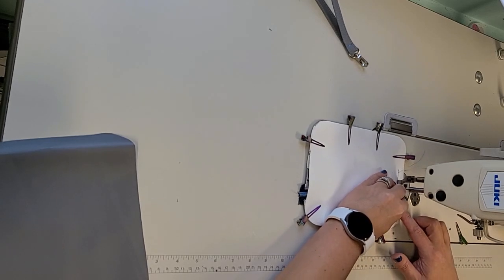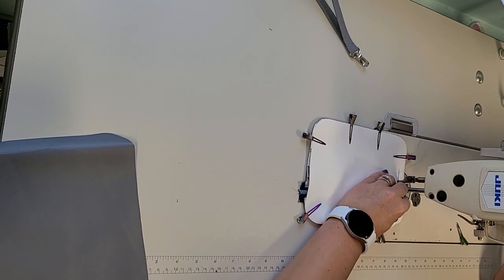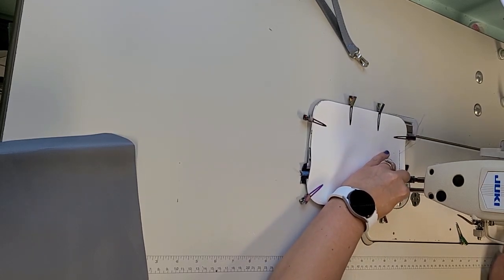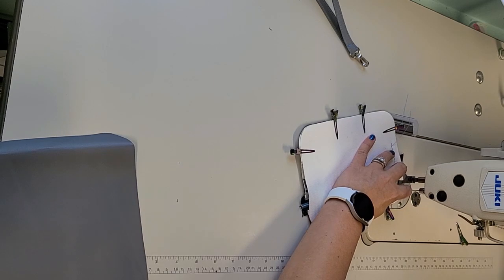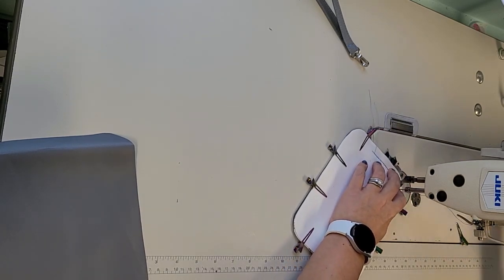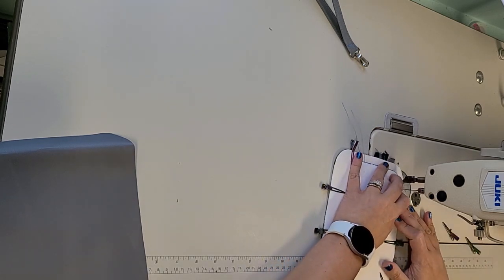Okay, now I'm sewing across my zipper ends, so I'm going to go ahead and backstitch that. And then I'm actually going to also backstitch over the connector as I sew that. You want to be careful when you're sewing on vinyl not to backstitch too much, because it can perforate and weaken the seams. Your connector could tear out of the vinyl.